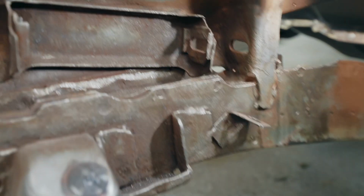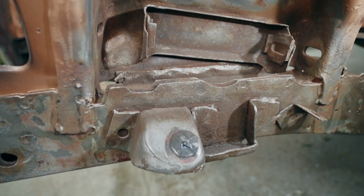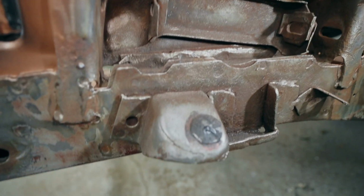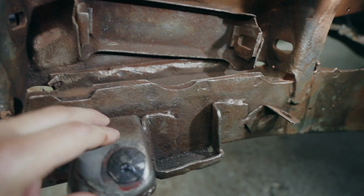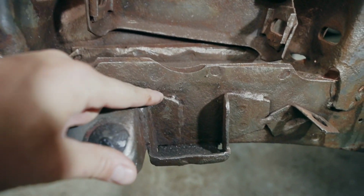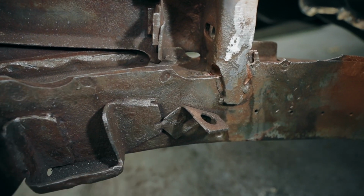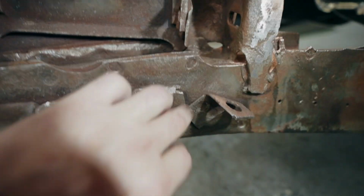Now, other than that, there's a couple of spots in the suspension area that need a little bit of attention. I might come back to this after I sandblast, because I want to get everything in here nice and clean, and then my plan is to come around through all these suspension components and fully weld everything. Now, on the other side, there's a couple of holes. Actually, I'll just come around and show you. Got my light.